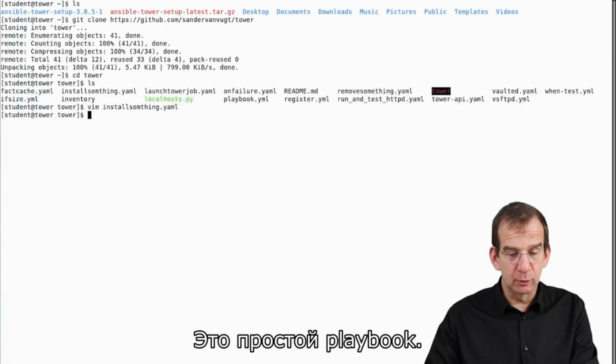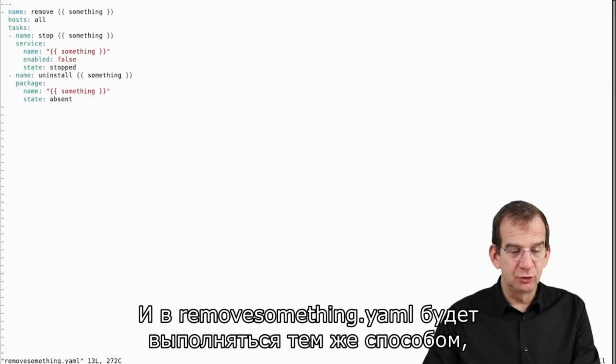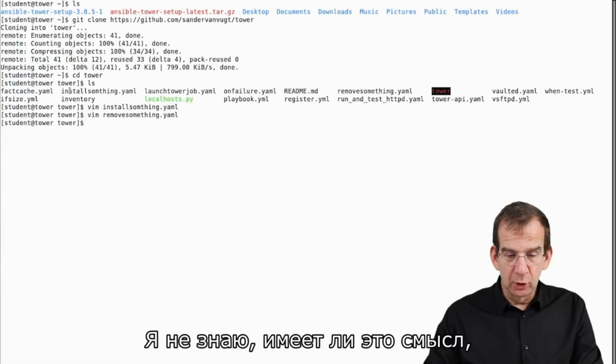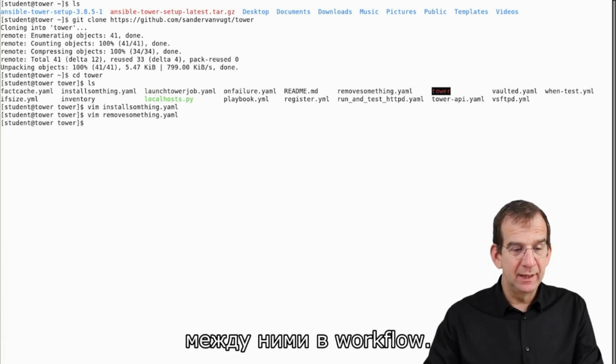That's a pretty straightforward playbook. And remove something is going to do the same, but the other way around, so it is going to remove it. I don't know if it really makes a lot of sense, but let's create a dependency relation between the two of them in a workflow.